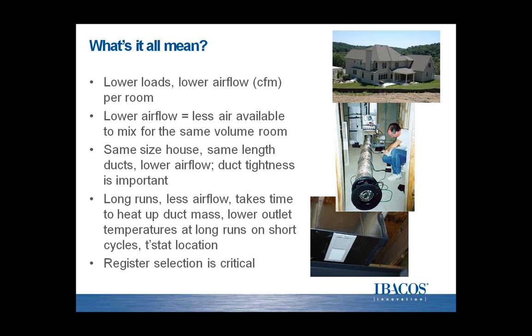To make sure that we get the airflow that we want, duct tightness is critical. So we may be air sealing ducts inside conditioned space, not for an energy purpose, but simply to make sure that we've got the air that we want to be delivered to each room in that room. So duct tightness becomes something important, but not necessarily from an energy standpoint. And there are also some selection considerations that you might want to think about with sheet metal versus flex duct and duct board systems, or a combination of duct board and sheet metal runouts.